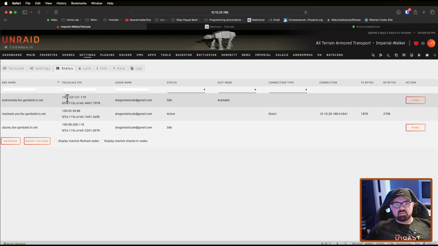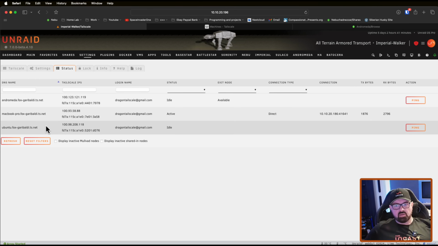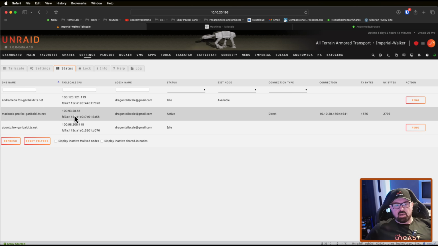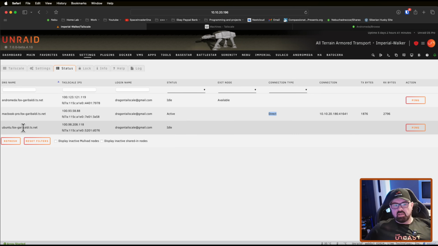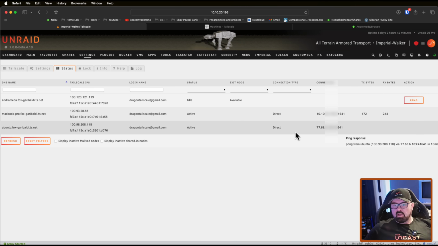Now we can see there's 3 things I've got here on this tailnet. So I'm currently on the MacBook Pro making this video, and obviously we can see it's a direct connection. Now I have another server here. This is just a Ubuntu server in a data center in the UK. Now I can ping this here, and doing that we can see that this is also a direct connection, not going through any relay, straight to that server in that data center. And here we can see its IP address. So this is the public IP address of that Ubuntu server.